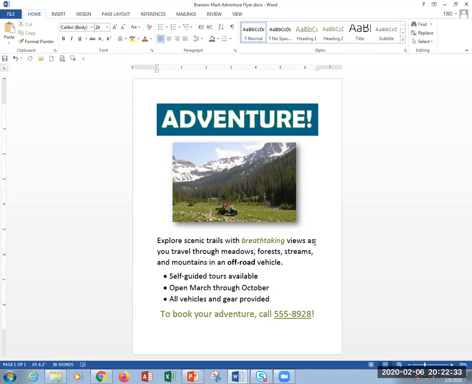The only problem I have with it is that it's got crisp edges along the edge. And really, generally speaking, you want it to be fuzzy edges so that you trick your audience into thinking that they're staring at the thingy that you're trying to sell. And in this case, we're trying to sell the fact that you can go off-road, adventures, and that you can go on an off-road vehicle.